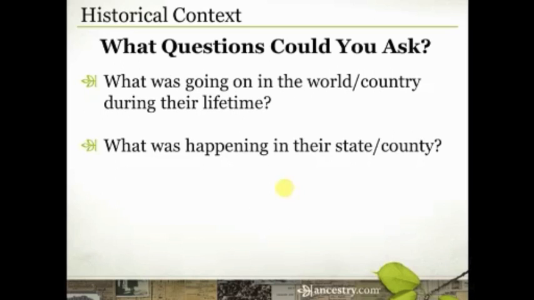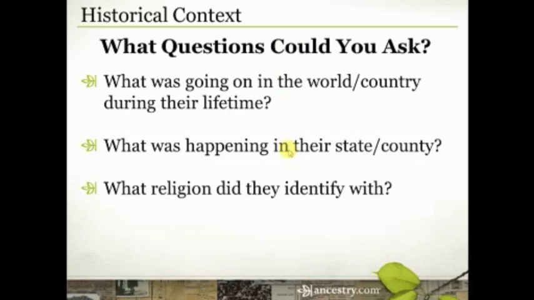And then not just in the world or in their country, but also in their state or in their county. What kinds of things were happening locally that affected their lives? I keep up on political events in my own life pretty well, but the things that happen in my own community have a far greater effect on my day-to-day life than the things that happen in the world. There's still some benefit to having both perspectives, but make sure you think locally as well as globally.